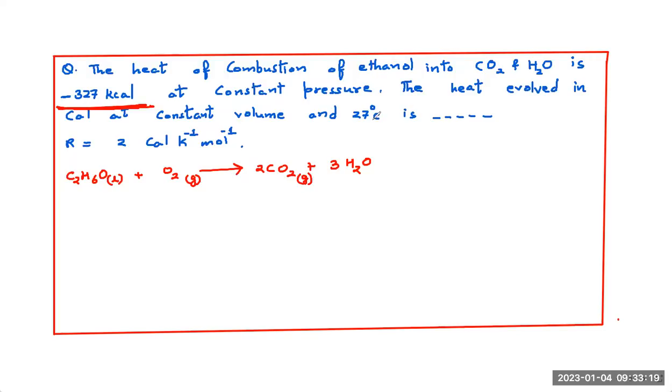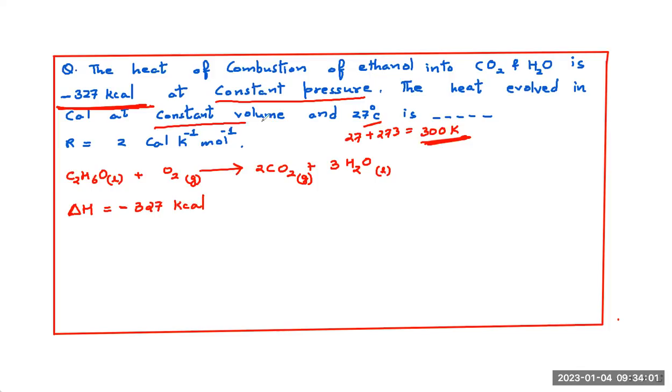And see carefully, the temperature is 27 degrees centigrade, which is 27 plus 273, which makes 300 Kelvin. And 300 Kelvin water will be in liquid state, because to transform it to the gaseous state, we want 373 Kelvin, and 373 Kelvin is not provided to us. So I am taking water in the reaction in the liquid state. Now this value which they have given me is at constant pressure, meaning I have been given delta H, that is change in enthalpy at constant pressure, 327 kilocalorie evolved.